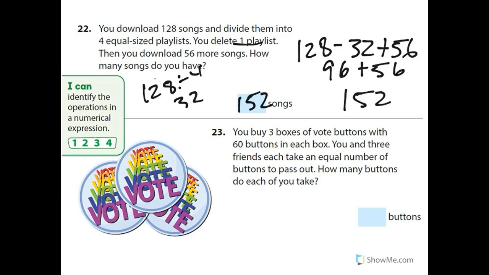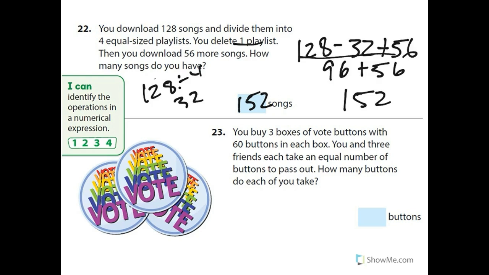152 songs. Yeah, that was a lot of math you had to do even before you did all the other stuff. All right, that's why that could have been really difficult for you. But you know what? I bet some of you could have done it. Anyway, go ahead and do number 23, then we'll go over it.